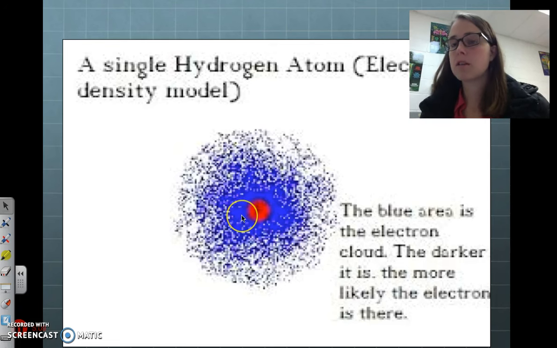So the bluer it is, the more likely there's an electron there, and the less blue it is, the less likely there is an electron. So there tends to be less electrons out towards the edge than there is towards the center. And this is because it takes so much energy to hold the electrons in when they're this far out, but not a lot of energy to hold them in when they're this far out.